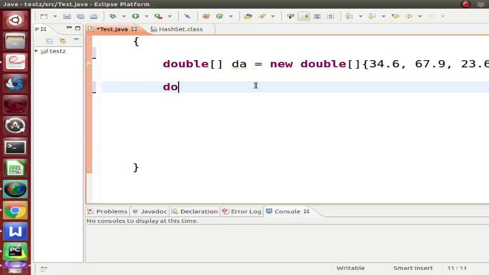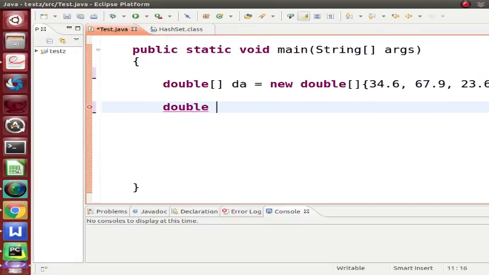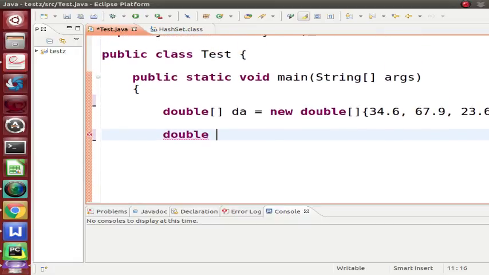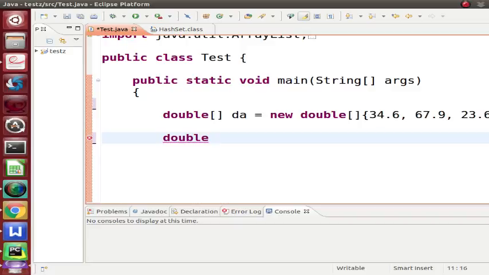So you can create another double array, and after creating that double array, you can assign the values, or assign that array rather to this array that we are creating. Maybe I can call it new double array.